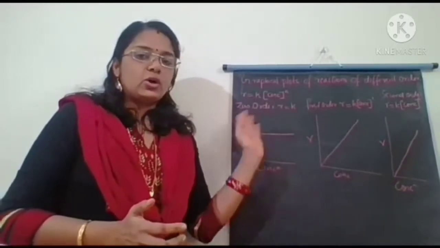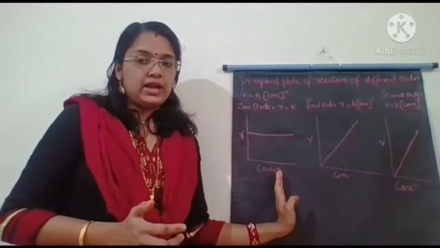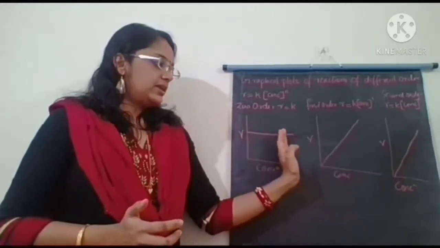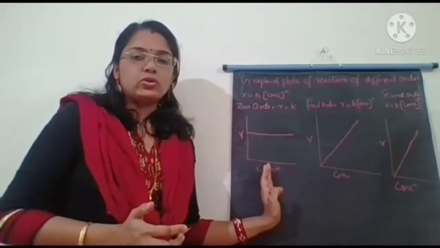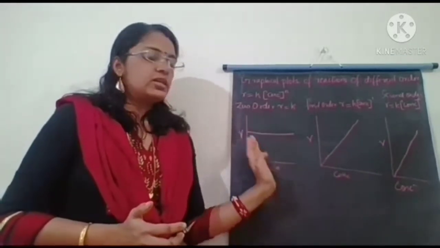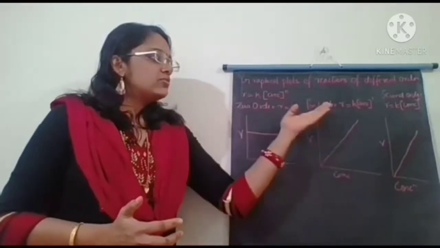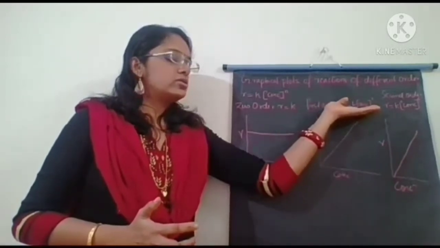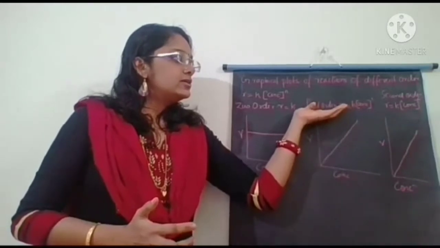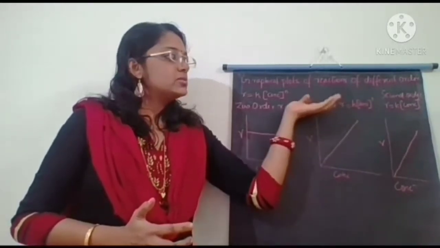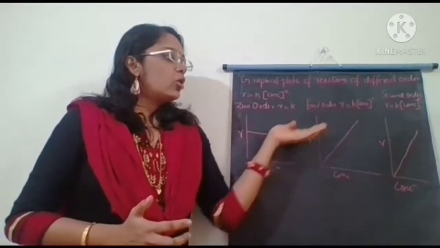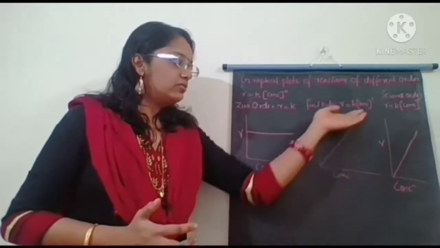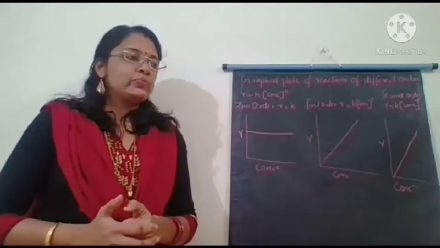So when we plot a graph between the rate of reaction and the concentration of the reactant on the x-axis, we will get a plot like this. The graphical plot would be like this because the rate is independent of the concentration of the reactant. Again, consider the first order reaction. The rate law can be expressed as R is equal to K into concentration raised to 1. Here, as the concentration of the reactant increases, the rate also obviously increases. So when we plot a graph between the rate on the y-axis and the concentration on the x-axis, we will get a straight line with a positive slope.